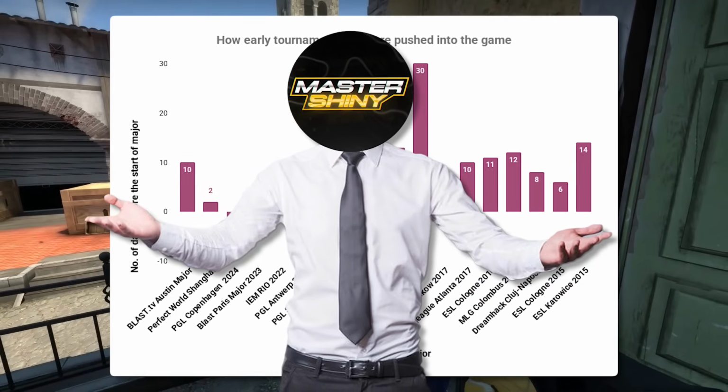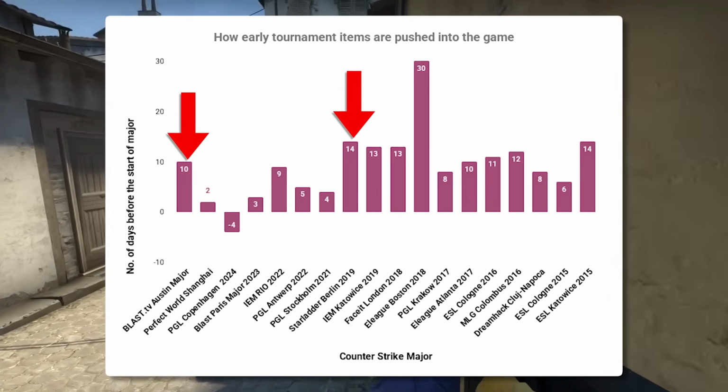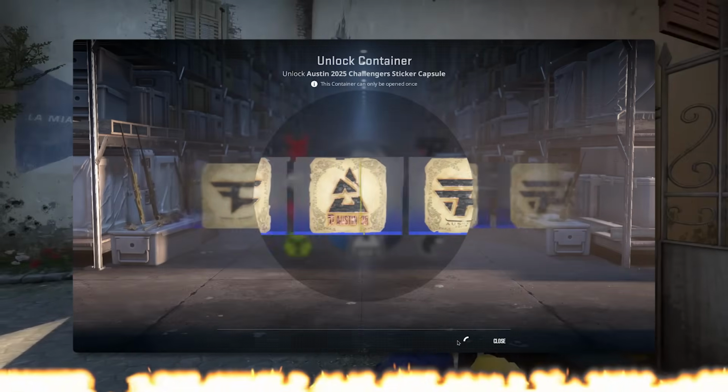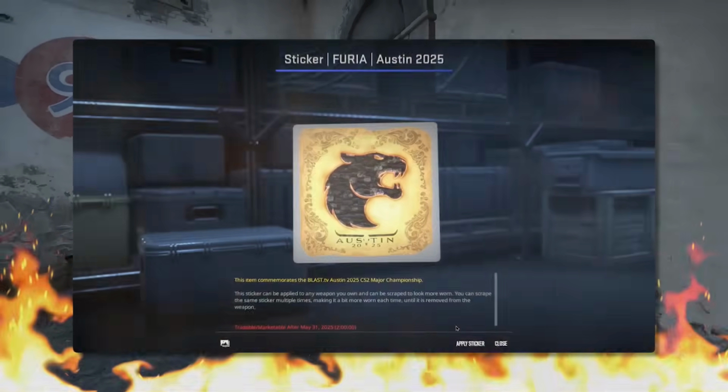Now, talking about important data, we've got a lot of things to break down. First up, it's the first time since 2019 Valve has come in quite early for these stickers. Otherwise, you're going to have more than enough time to buy these stickers. I can nearly guarantee they're going to be here for 4 to 5 months. It's just traditionally what we've seen, and unfortunately or fortunately, that's just the way it is. You're going to have more than enough time.